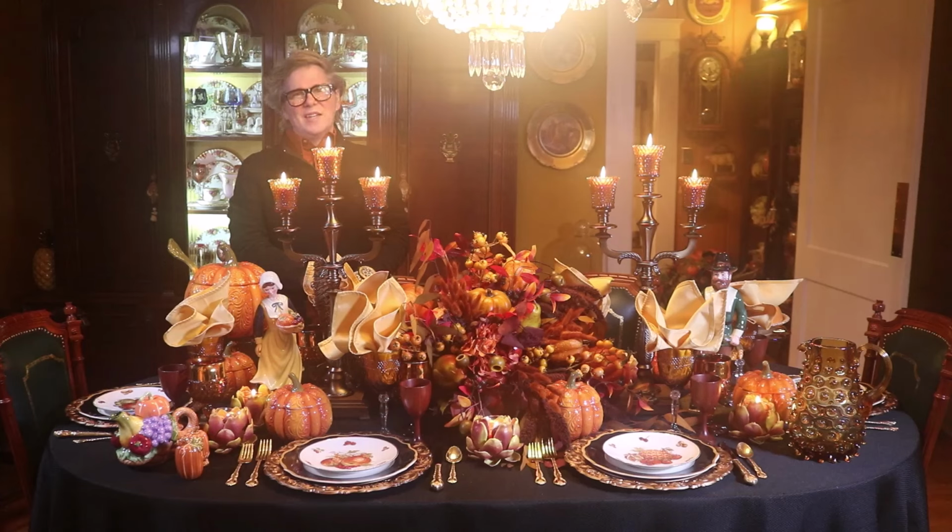I'm Jeffrey Kevin. Today I've set a Thanksgiving Cornucopia Tablescape. I'm using both new and vintage china with lots of autumn accents and a color scheme of black topped with earth tones. So let's take a look around the table.